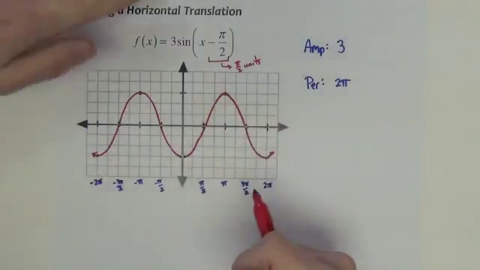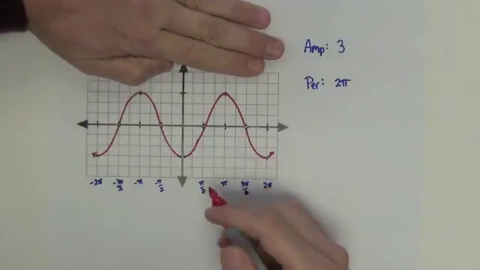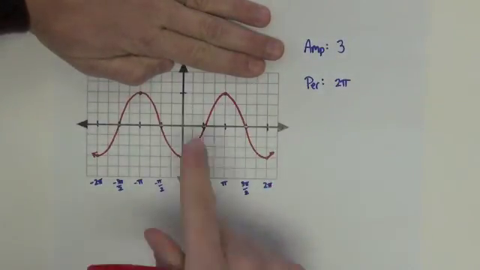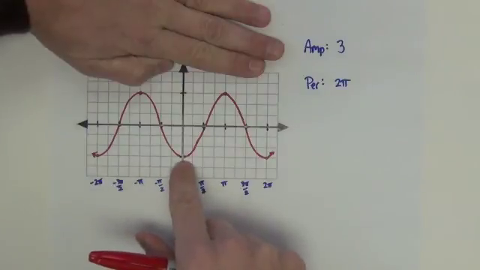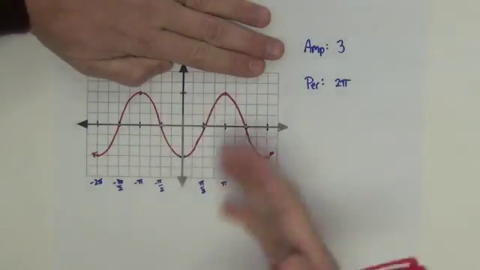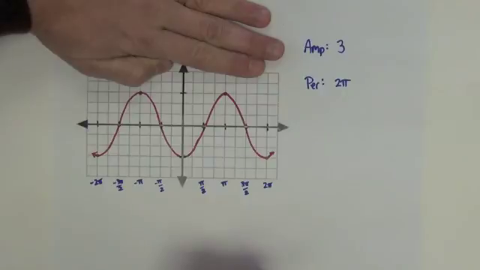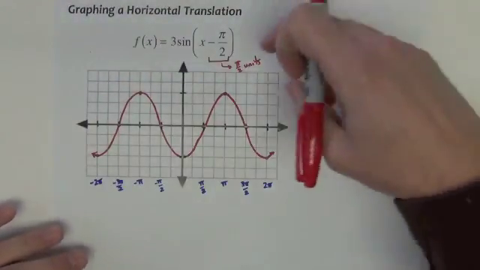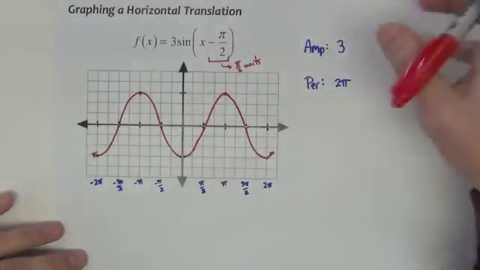So very confusing. If you just saw a graph, if I covered this up and you just saw this, you could make an argument either way. This is a cosine graph or it's a sine graph that's got a horizontal translation to it. So hard to know what you're looking at unless you see function with the graph.